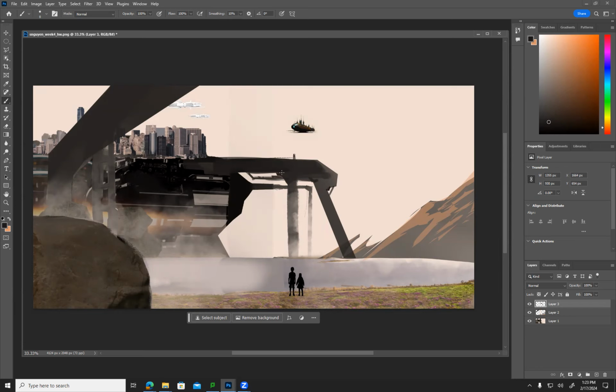What else could I do to this pillar structure to make it feel more sci-fi? Anybody? Yes, blinky lights. Blinky lights are my friend.